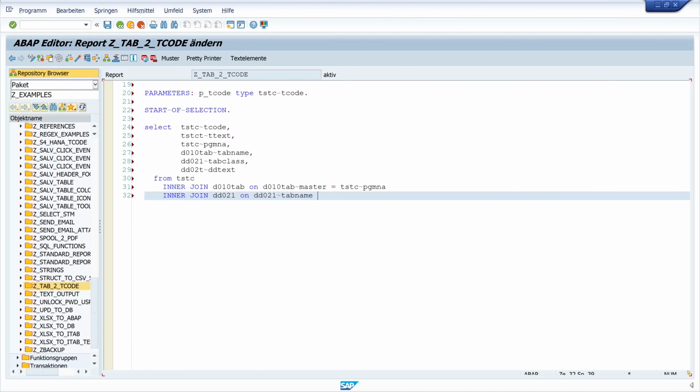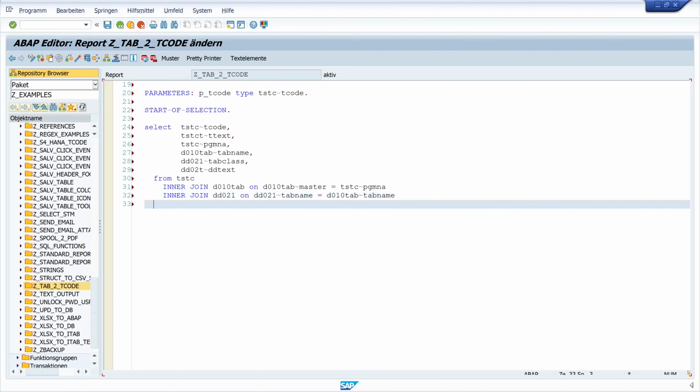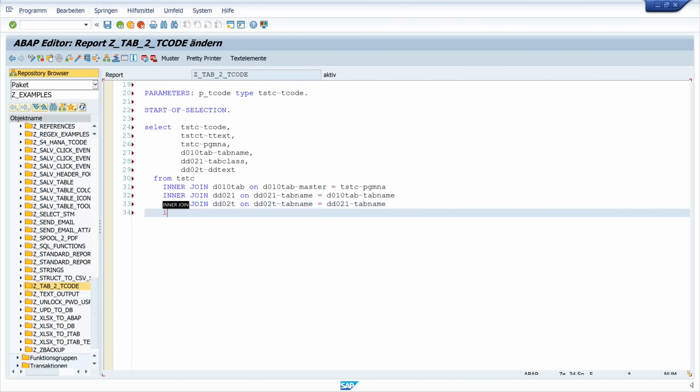Next I join the table name with the table name, and I do this again on the other tables, on the text tables. DD02L tab name. Then I join the transaction text table with the transaction.